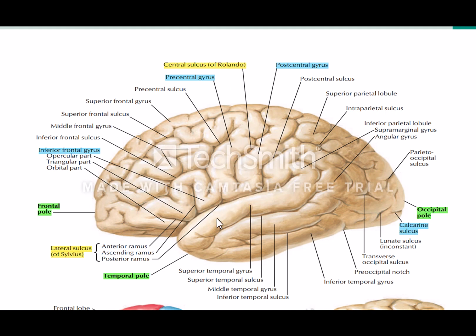And just because I didn't mention this, we have a lateral sulcus of Sylvius. We have the central sulcus of Rolando there, and we have the lateral sulcus, which separates the temporal lobe from the frontal parietal. Sometimes you hear things like frontal parietal, which means inclusion of the frontal lobe and the parietal. The frontal lobe ends somewhere at the precentral gyrus, and then the parietal begins behind that. So the frontal and parietal lobes are separated from the temporal lobe by the lateral sulcus of Sylvius.